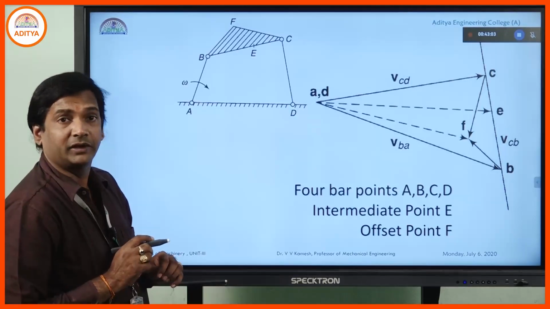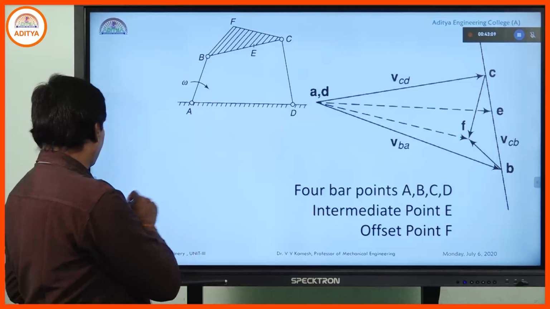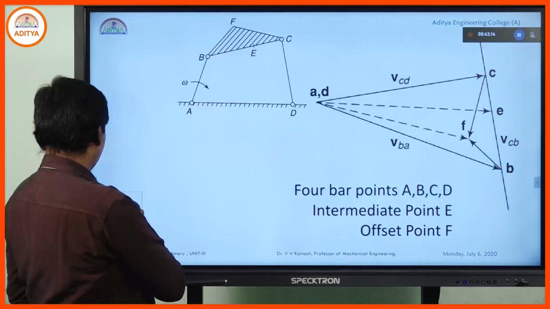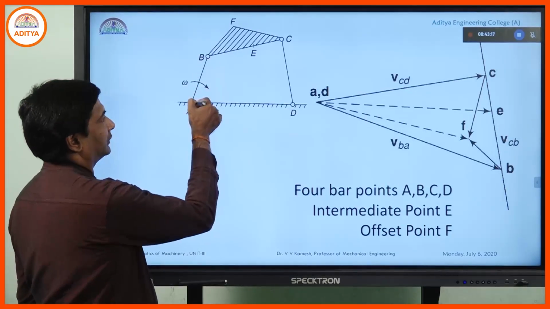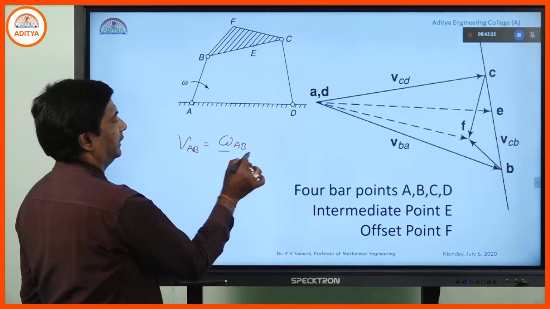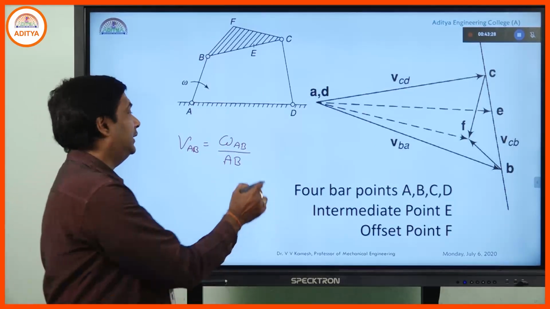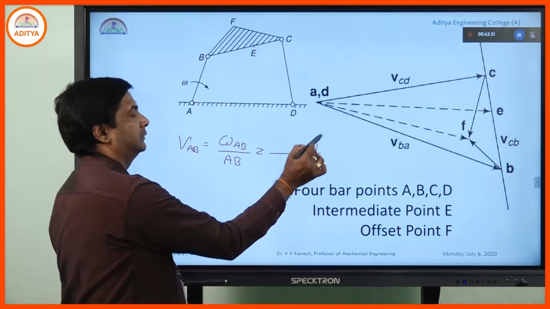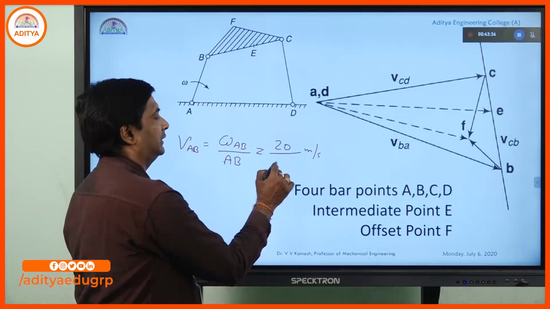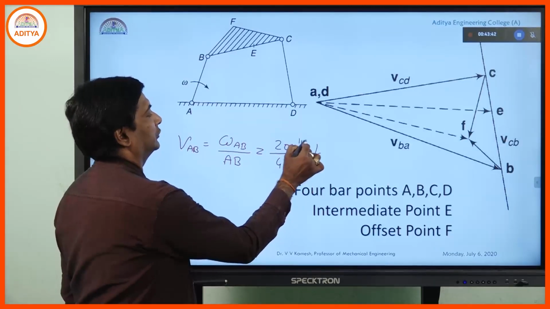After identifying omega AB, omega CB and omega CD, now the first thing we need to do is calculate the velocity V_AB. From the given length parameters, V_AB can be easily calculated as omega AB, the input, times length AB. Then we will get some value with respect to the given parameters. Suppose omega AB is 20, the length is some 40 mm or something, 40 mm into 1000.